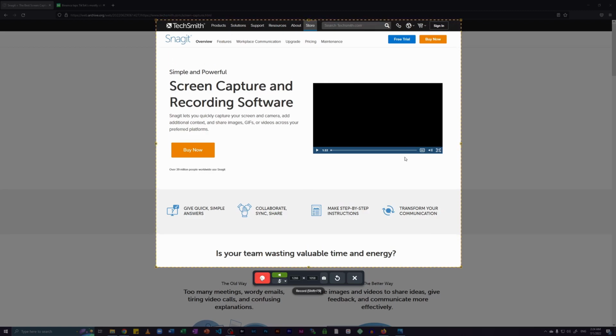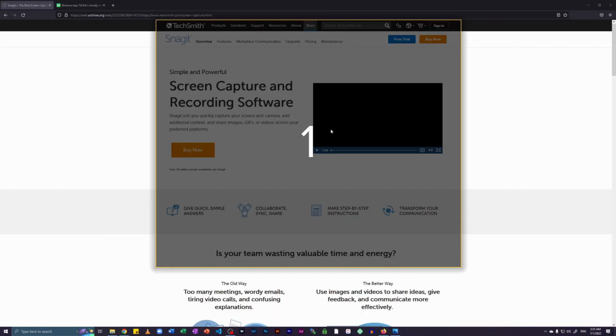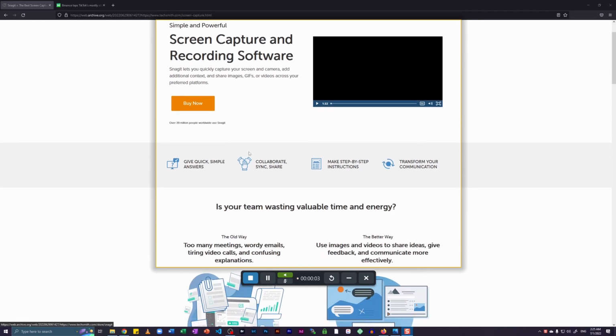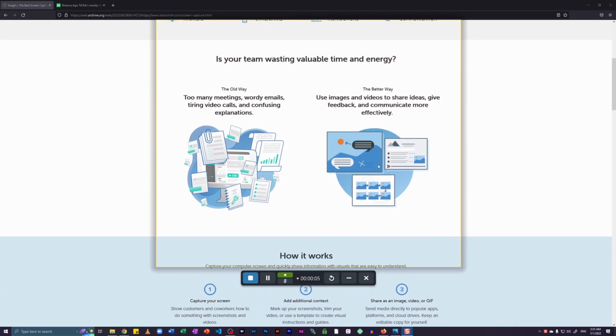As you can see, when I hover over this icon, the software is letting me know that there is a hotkey for record, which is Shift plus F9. So if I don't want to use the mouse that often, I can also use Shift F9 to start recording. So I'm going to click on this Shift F9 button, or click on this icon to start recording. Now within 3 seconds the recording will start, and I can do whatever I want on the screen and it will be recorded by Snagit in the background.